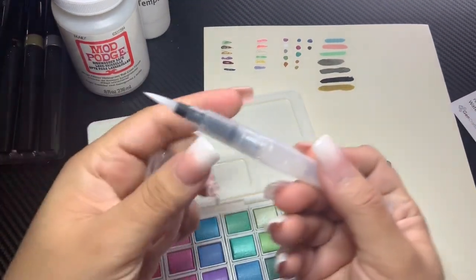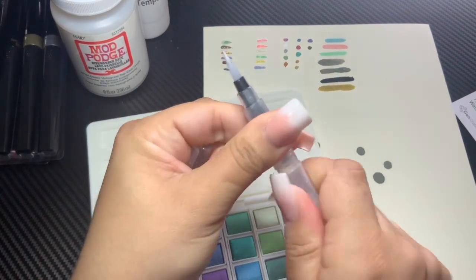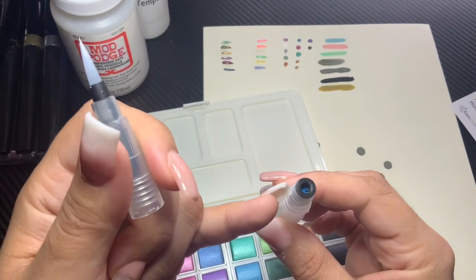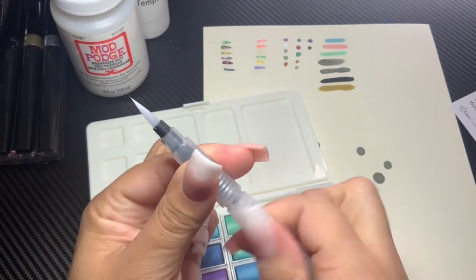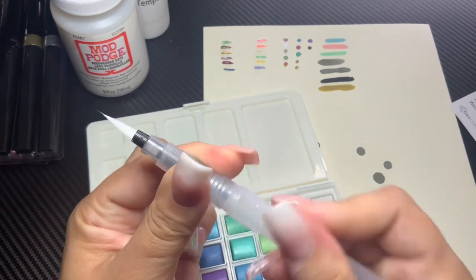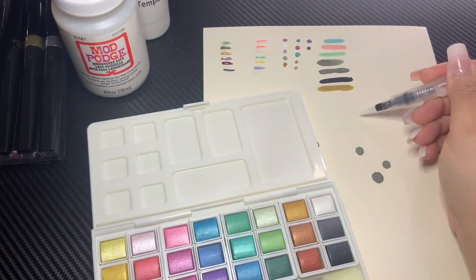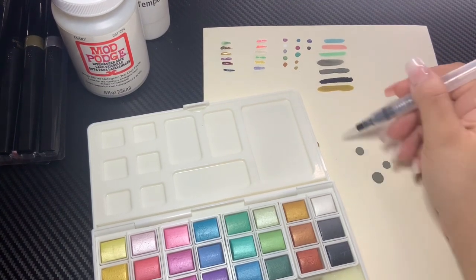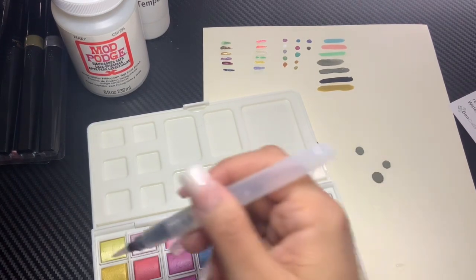Okay, so I'm back. I'm not really sure exactly how this is being used, but I did open it here. You can open this here and then put the water through here, like you squeeze it and the water goes in. But if I'm doing it wrong, let me know, because I have no idea what I'm doing. So I'm going to go ahead and squeeze this. Yeah, I think this is the same way as using the other ones. Let me just push it here, see if the water's coming out. Okay, so let me go ahead.